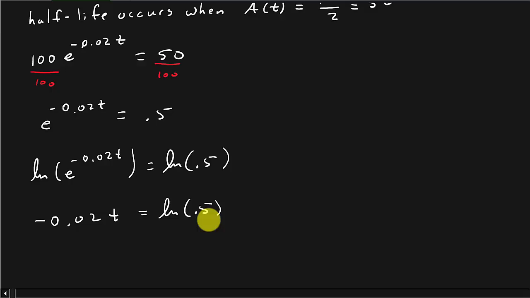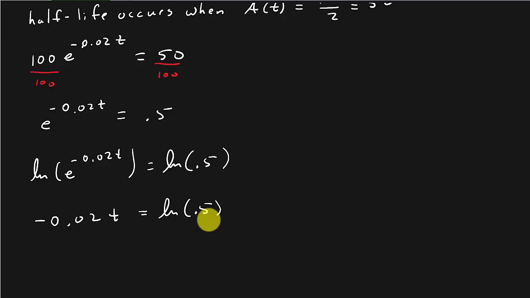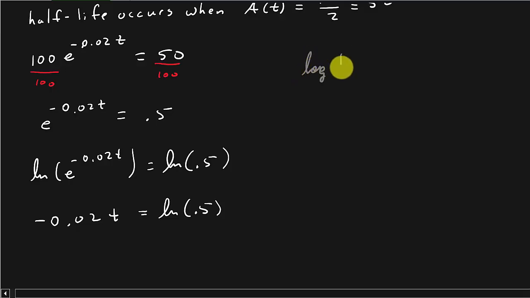So now the big question in the room is, what happened to the left-hand side? What happened to ln and e? That's usually the question most students have. Well, let's do a quick little review on some logarithm properties. The log of b to the x with base b is equal to x. Whenever the base of your exponent and the base of the log are the same, your answer is just your exponent.